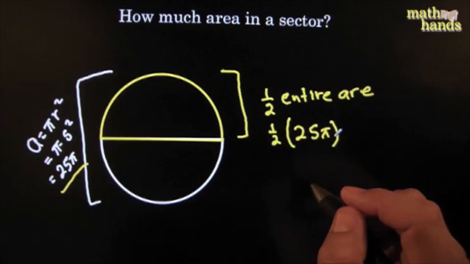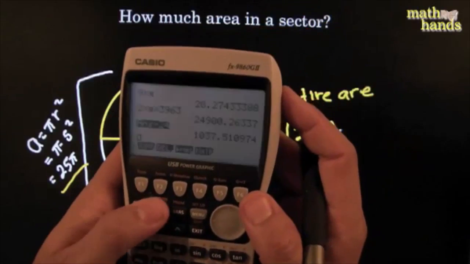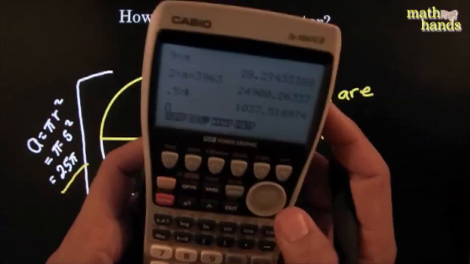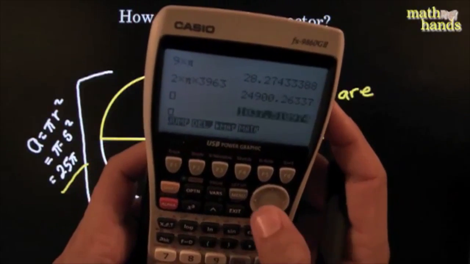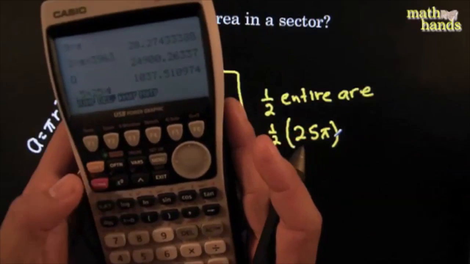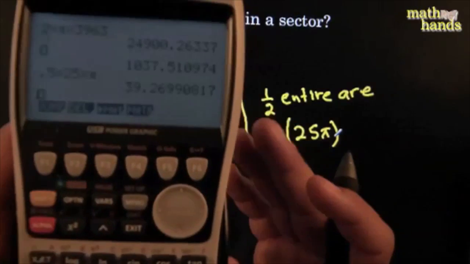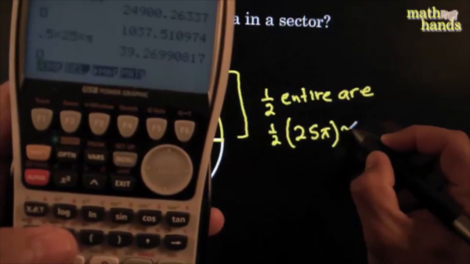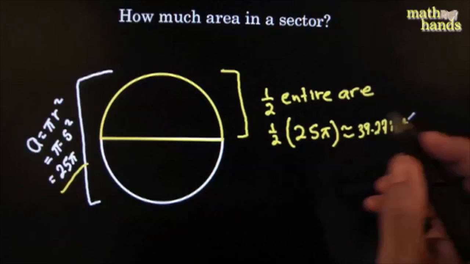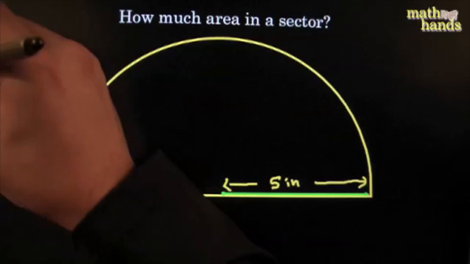Again, if you wanted an approximate answer, you could just plug that in there. I guess we could do that for fun. So it'd be 0.5 times 25 times pi, which is about 39, so it's approximately 39.27 square inches. That's how many little square inches you'd get from just the top of the pizza. That's 5 inches in radius.